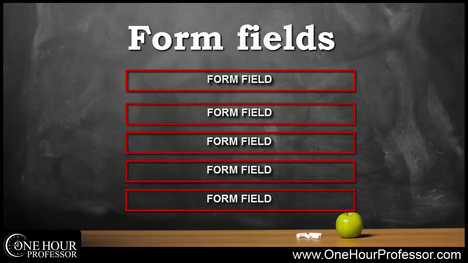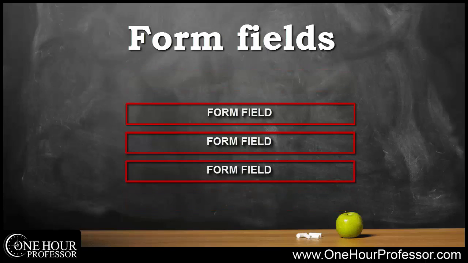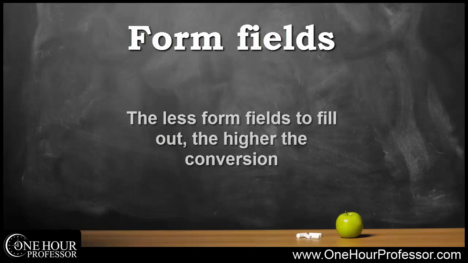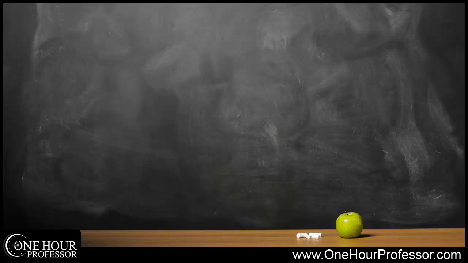Let's say that you have 5 of them. Test when you reduce the form fields just down to 3. Test the bare minimum all the way down to 2. This has actually been proven time and time again statistically that the least amount of form fields that people have to fill out, the better off your conversion rate is going to be on that particular form.